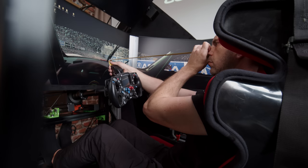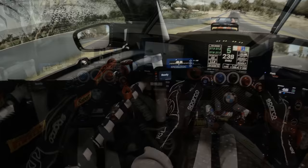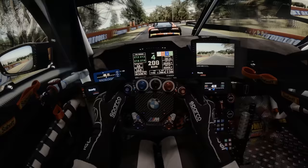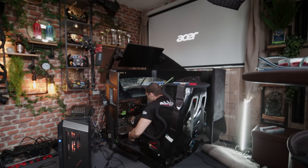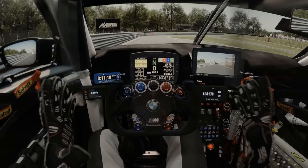I brought the distance down from 78 to 58 centimeters and oh boy, it makes a huge difference. Now peripheral vision is 100% covered and every part of the virtual car matches the size of the physical environment and is in the correct distance. The perspective feels way more natural. The main reason to take apart my old rig was to get physically closer to the monitors, and it worked even more than I imagined.